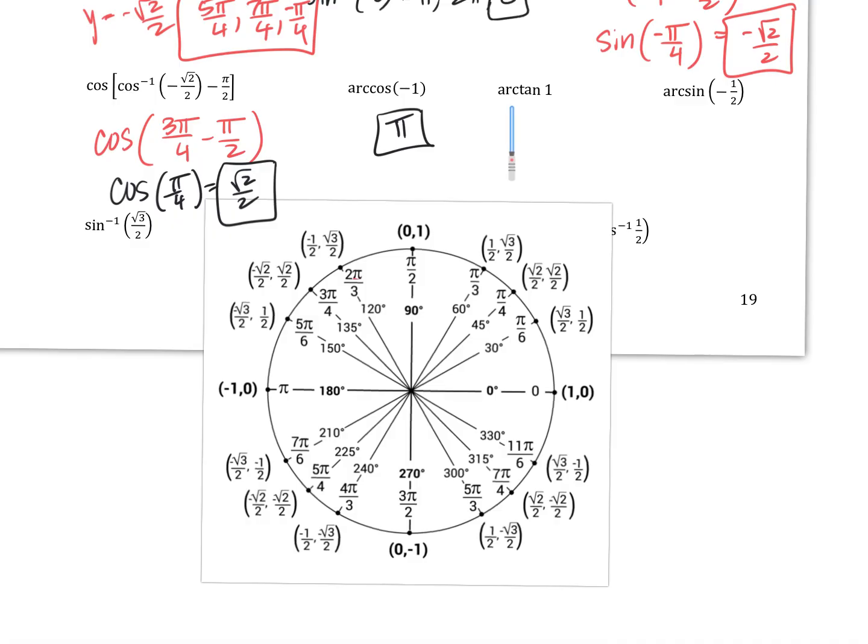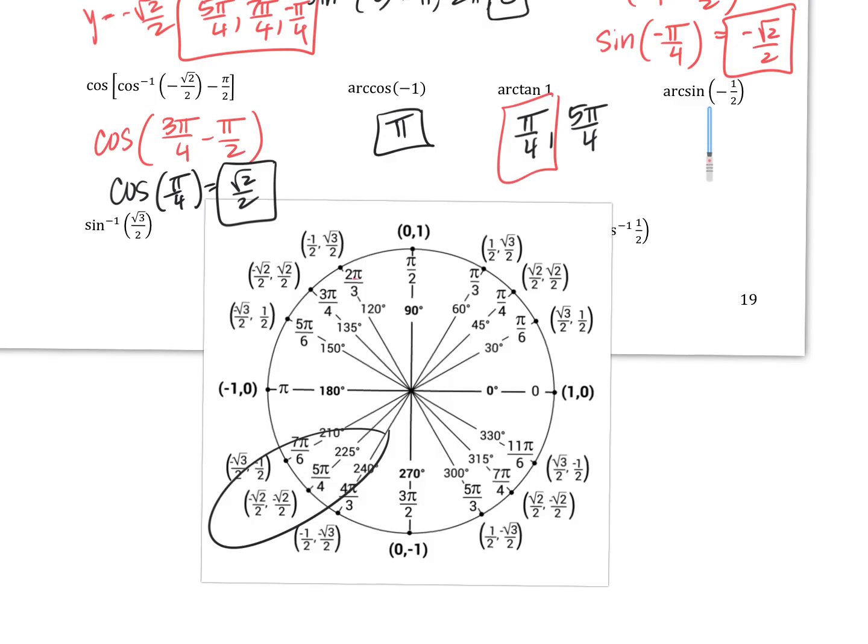This one, arc tan. At what radian is my tangent, or my y over x, 1? Pi over 4. Where else? 5 pi over 4. Did I miss one, Luke? No? Okay. So, do you agree anything over itself is 1? This is a negative root 2 over 2 over negative root 2 over 2, which is positive 1. I'll accept either of these, but which one would I prefer? It's just because it's in the first quadrant. I dig it.